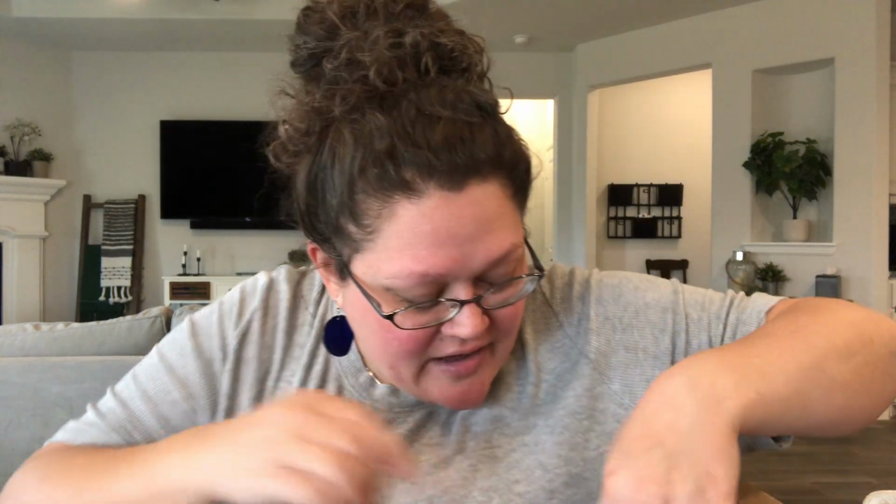So the first thing I'm gonna pull out, this is a Fiskars pencil sharpener that I recently got on Walmart clearance for 25 cents. At the same time that I found those $1 jewelry sets. This is her multi-click pen, and it does have a purple tip, but the inks are red, blue, black, and green. And I have also included this additional red pen, and I am including an additional red pen in every box because I believe, I really wish I knew. I need to look this up. One country requires that the child give their teacher a red pen for them to be able to come to school. So now this child will get to keep their multi-click pen and have a red pen for their teacher.